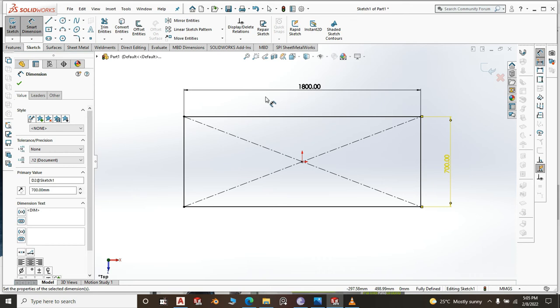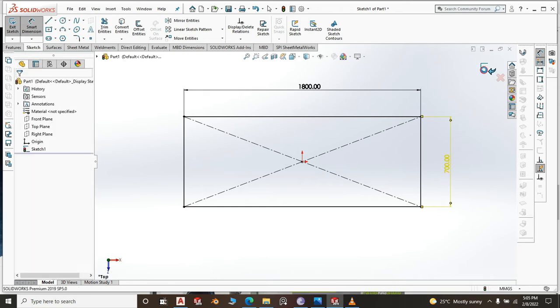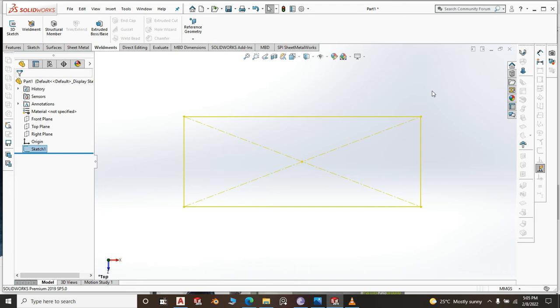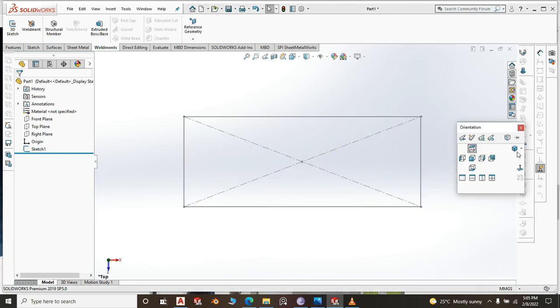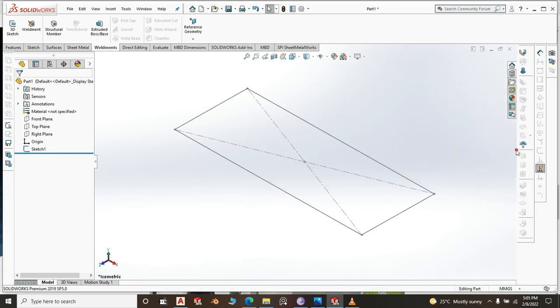Yes, 1800 by 700. That is the overall size of the receiving table. You exit the sketch. Isometric view.